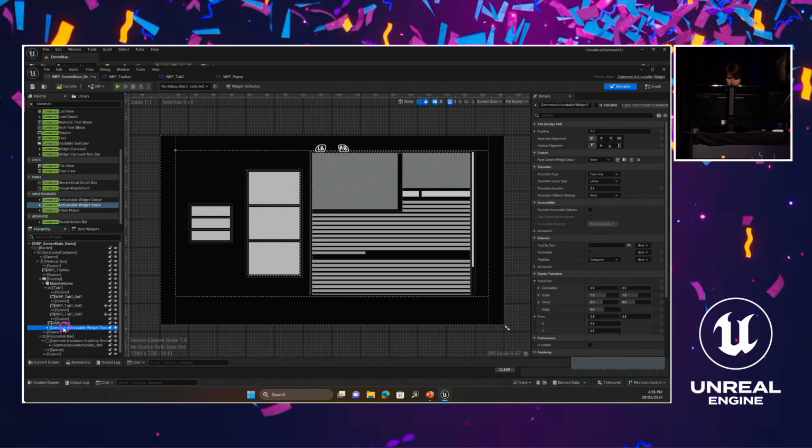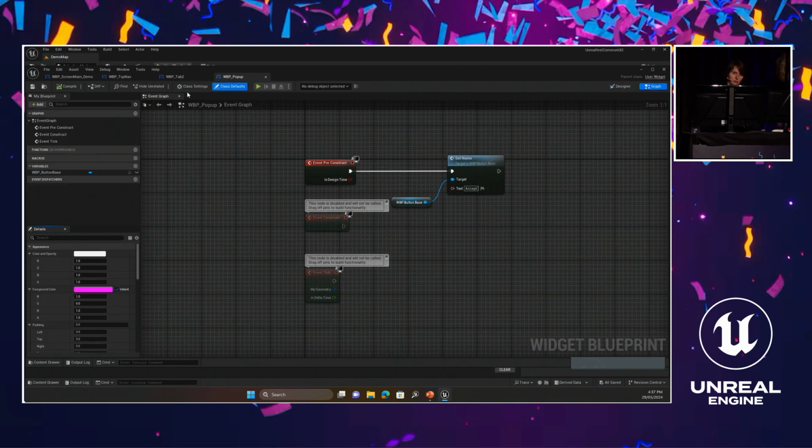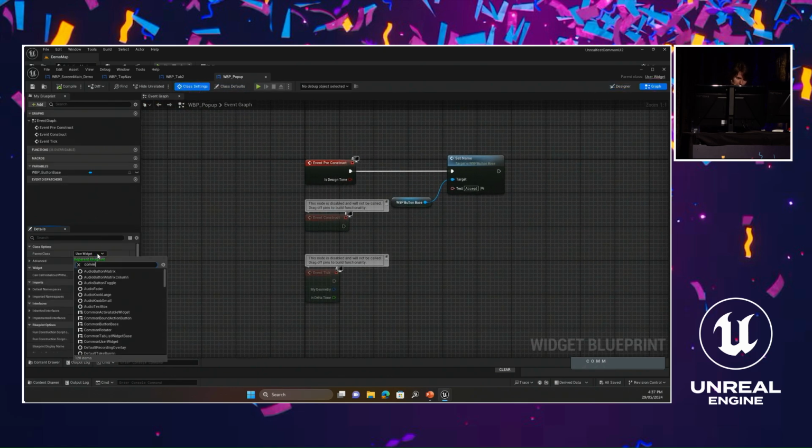And in here, we're going to make sure that this is full screen. We're going to call this our pop-up container. And now this is a basic base container that I can pop any activatable widget into, and it will absolutely overwrite almost everything. As you'll see, we'll have one funky little thing come up. And this is our pop-up container, so we just need to convert it to a common activatable.